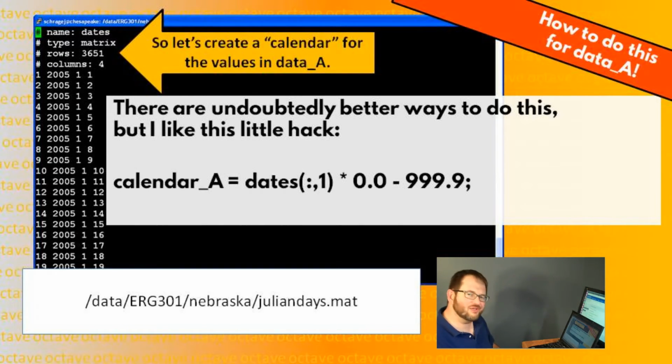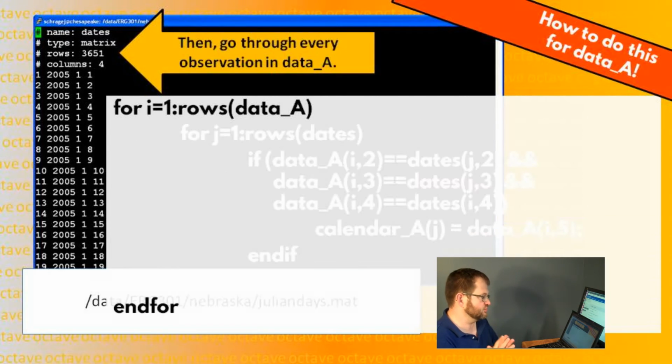And then to make them all equal to negative 999, I just took it and multiplied it by 0 and then subtracted 999. I suspect that is not the best programming, but it works. Ta-da! Now my calendar A is just full of negative 999s. It has one for every day in the 10-year database, a negative 999. We're now going to cover some of those negative 999s up with a new value that is the observation on those days, but we got to get there first.